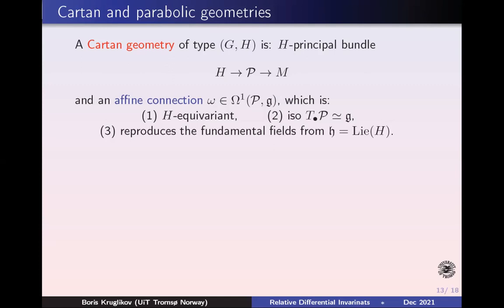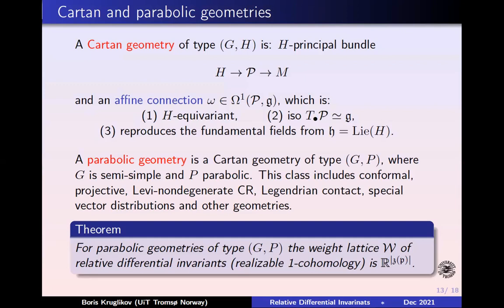Borja, why do you call this an affine connection? It's the Cartan connection, right? Just a one-form, G-valued one. Yes, but it does not take values in H, right? I don't know, why do you call this an affine connection? It takes values in G, and the second property is how it appears in Kobayashi-Nomizu. Okay, it's called that. It's called affine connection in Kobayashi-Nomizu, but when you put more conditions, it actually becomes a Cartan connection. Okay, so it's a valid name. Thank you. So a Cartan connection is an affine connection with all those conditions. Yes, sure.